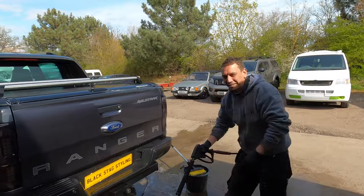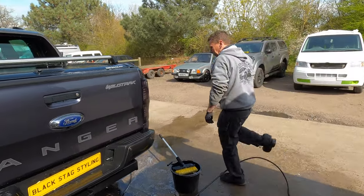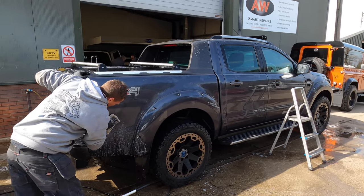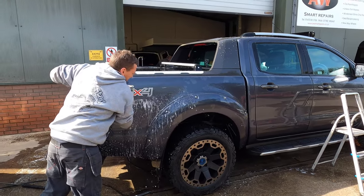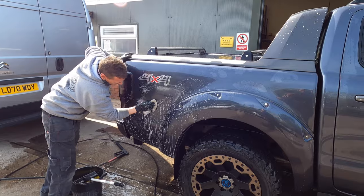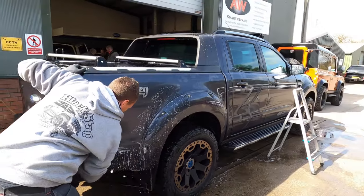Hello, mate. I forgot the number plate was still on there, the old number plate. How you doing, mate? Just giving a little wash. Superb, pal. Make it look all nice. And we'll give it a little polish probably over the wheel arches, won't we? Yeah, a little bit of hand glaze just to shine them up a bit.